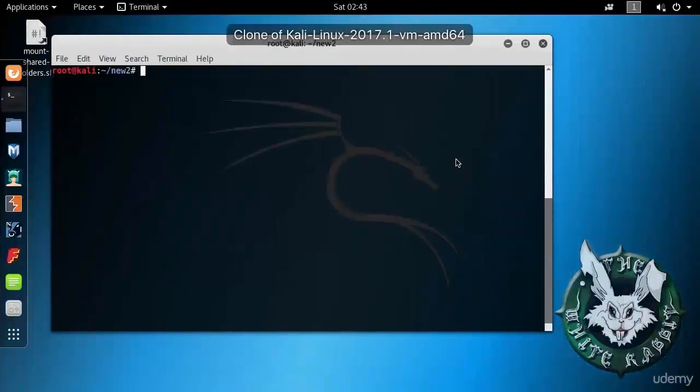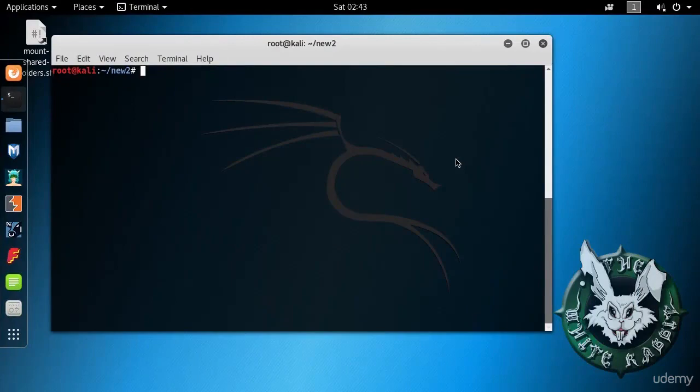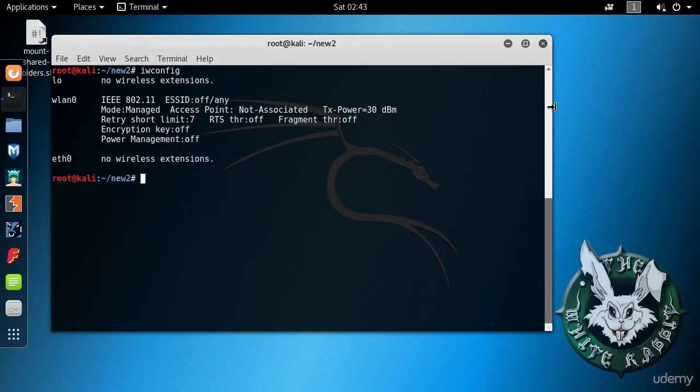We will now demonstrate how to find the passphrase of a WPA2 PSK protected access point. As usual, we begin with taking a look at our network card, see what state it's in. So wlan0 is managed. Okay, that's fine. And we will run airodump-ng to take a look at what's around us.